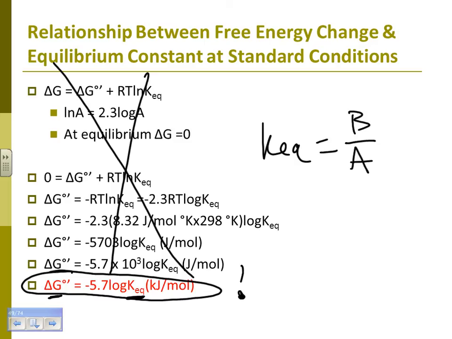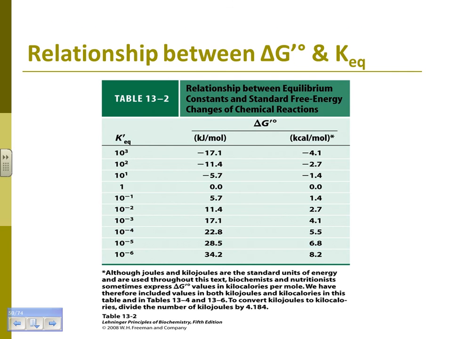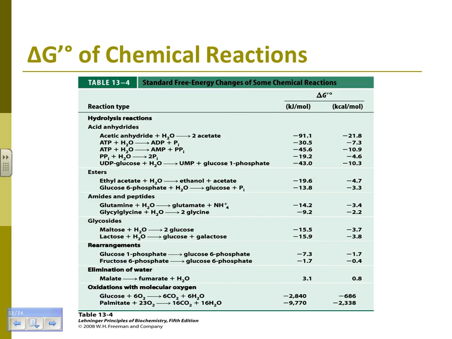If you remember from Gen Chem 2, you have things that react and they form products. And then to get the equilibrium constant, you put products over reactants. So that's what B over A represents. But you'll need to substitute B over A, if he gives you that information, into this equation. The only thing you need to know on this slide are these two equations.